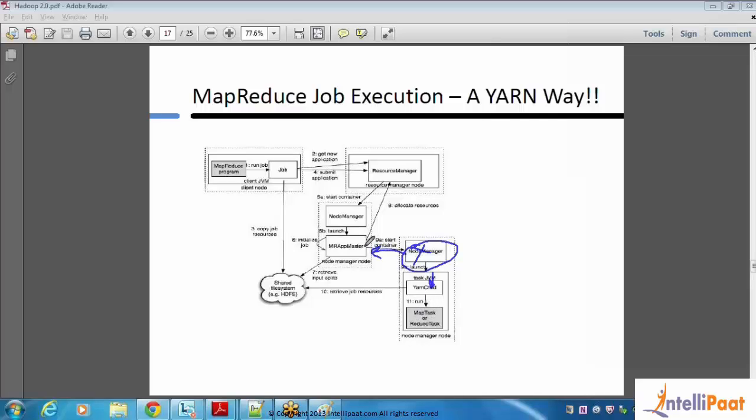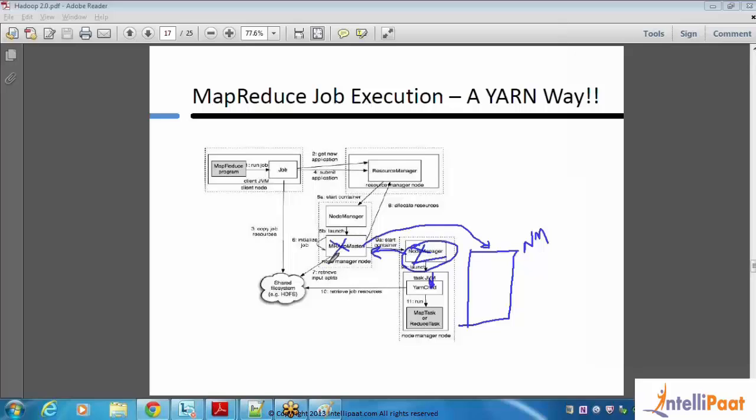And that is where the app master, again through the heartbeat signal, if it does not get any response from the node manager, will relaunch this map task on another node manager, considering that this particular node manager has failed, and let us not assign any more tasks to this node manager until we hear back from it. Till then it is marked as a failed node manager. That is called node manager level failure.